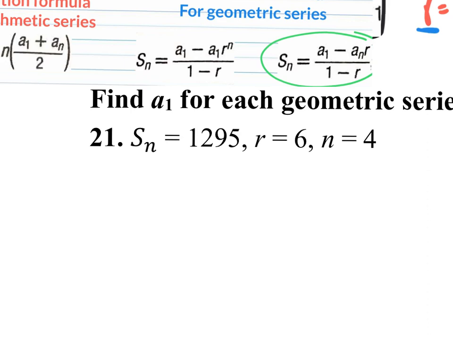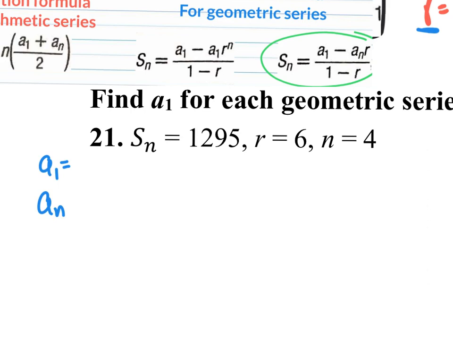And they give us an n, which we could plug in there or there. The question is, do they give us an a sub 1, which we definitely need for both of these? And the answer is no. Do they give us an a sub n, which we need for this one? And the answer is no.